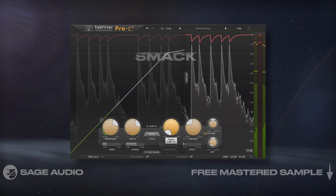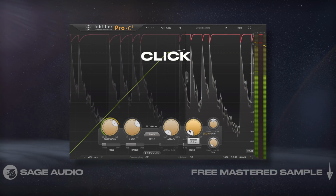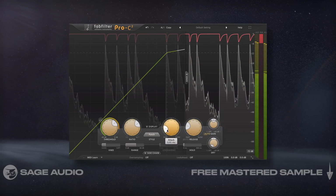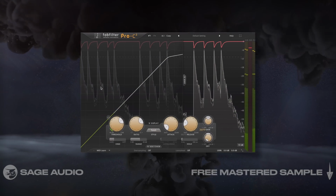A super short attack and release will emphasize a high frequency click sound, which can work well on kicks. So let's take a listen and notice how we achieve a more percussive sound with our compression.